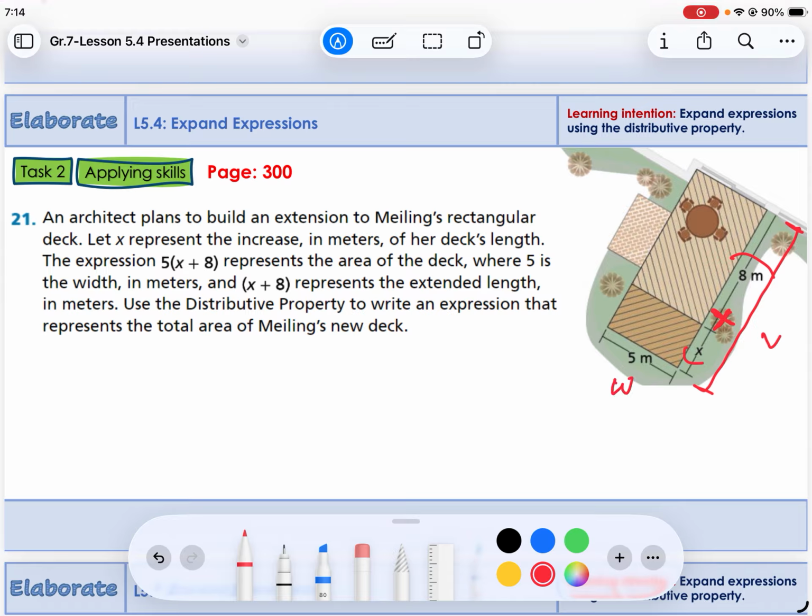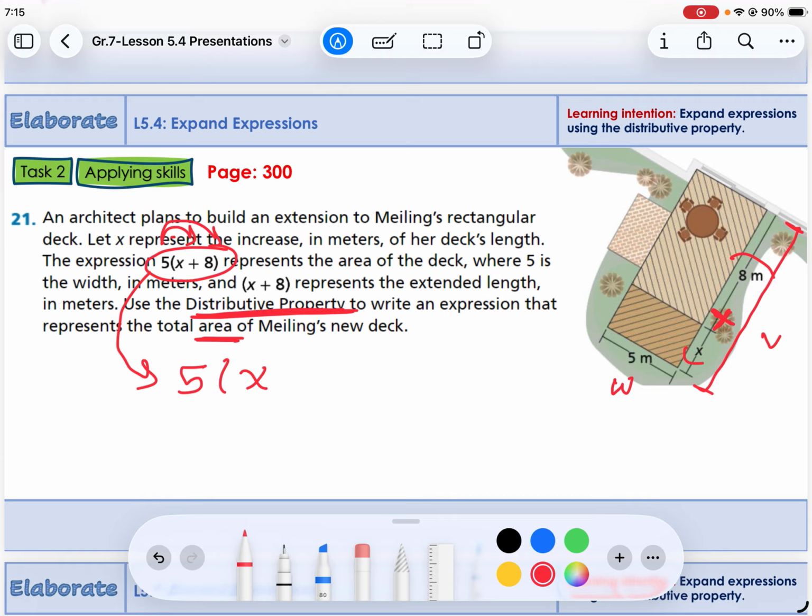Now here they gave you the expression, it's ready. Focus on this question, guys, it's really important. They told you to use the distributive property to expand it, to find the area, okay? So just in case you were wondering how we got this equation, we got it from the picture of the kitchen. The length is not 8 or x, it's x plus 8, and the width is 5. When you put them together, you get this one. And now all you have to do is just find the area. How? By using the distributive property.